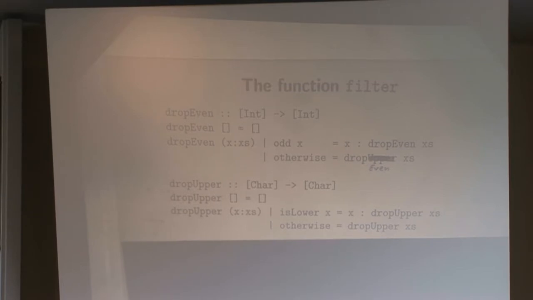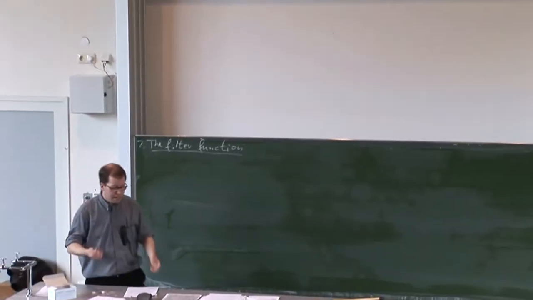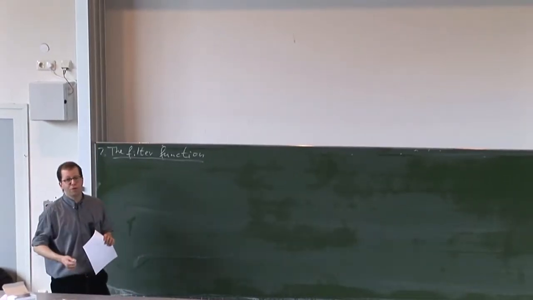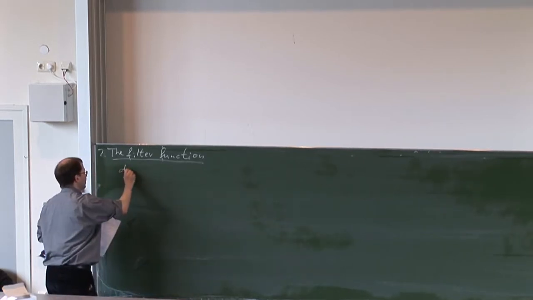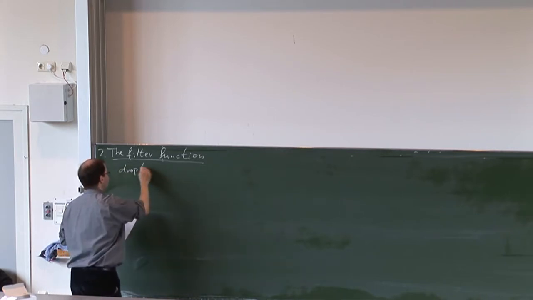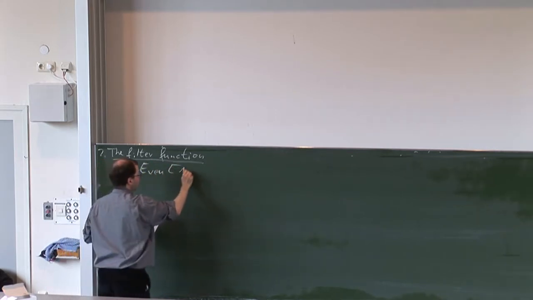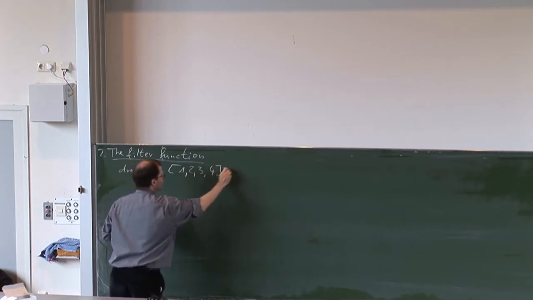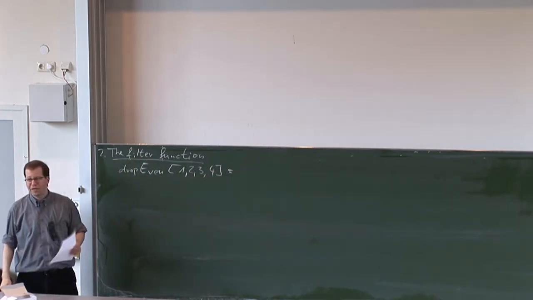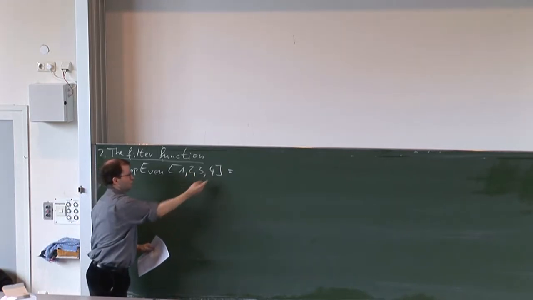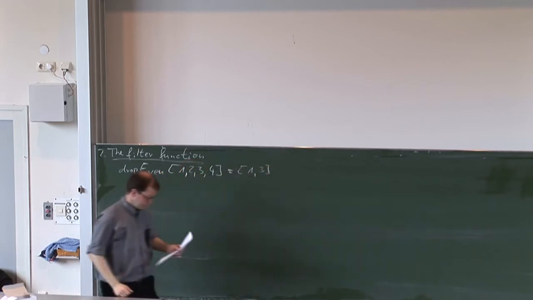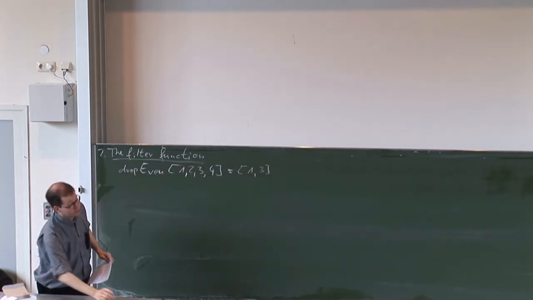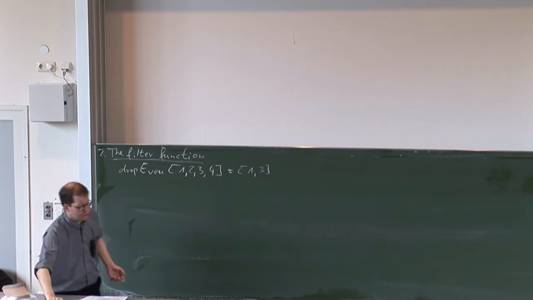Now the idea of these two functions is the following. The function drop even, here the idea is you take a list of integers and you remove those integers which are even. So you just keep those that are odd. So let's look at an example. So drop even. If you give a list of integers to drop even, it will drop those numbers which are even, gerade in German. So the even numbers here are 2 and 4. So you just keep the odd ones. So it will give you 1 and 3. And you do this by using a function odd, which is predefined in Haskell.